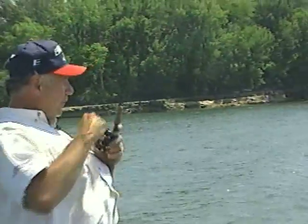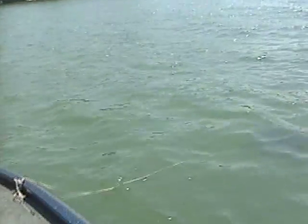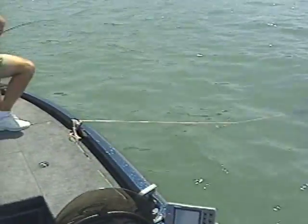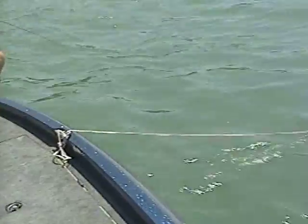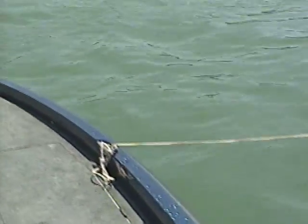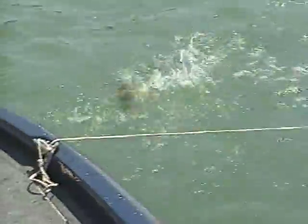Oh, we just came by that buoy. Oh man, good fish. Oh yeah, look at the size of that baby. That's a Lake Erie smallmouth now, folks. Whoa, that's a beauty. Just came by that buoy, again, right where we dropped that thing. This is a good fish here, folks. Oh, see how that sock. Look at the size of that baby. Oh yeah, look at that beautiful fish.